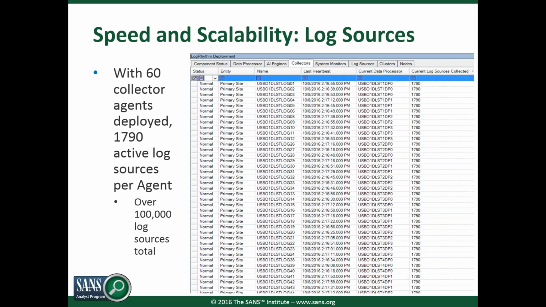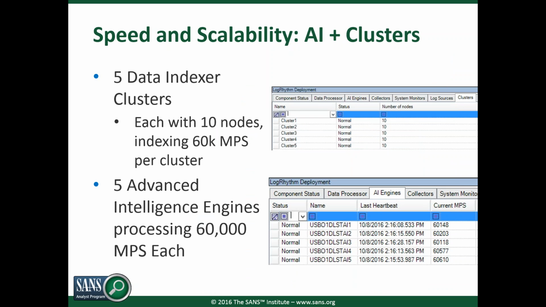And over the course of the time where we were reviewing, we found that there really weren't any hiccups. None of these guys dropped off the face of the earth. We didn't see any significant lags in terms of processors being able to handle all of that data coming in from the log sources. So we were good. Again, it was nice to be able to see that scale working pretty accurately. We have 5 data indexer clusters. Each of these had 10 nodes. So we were indexing about 60,000 messages per second in these clusters. This is where we're performing the analytics side of things.